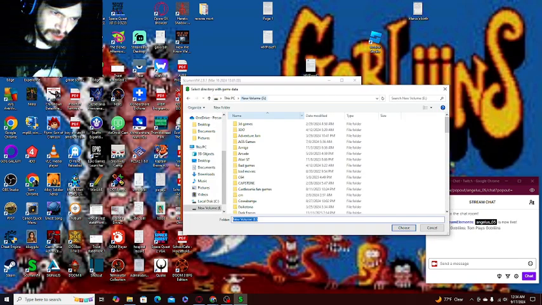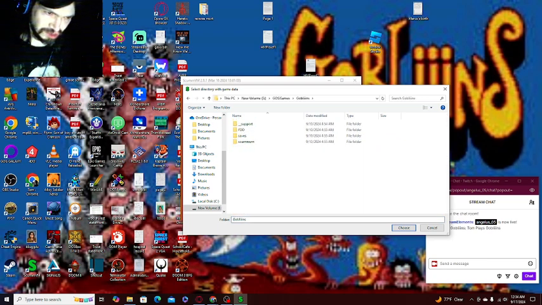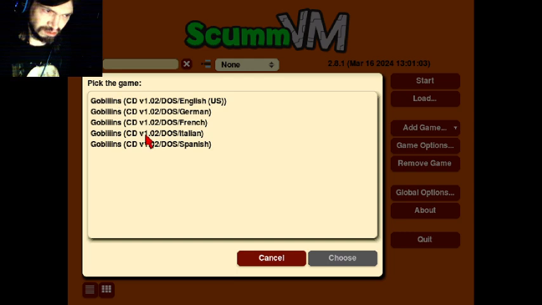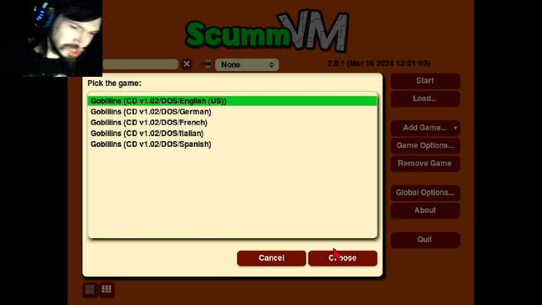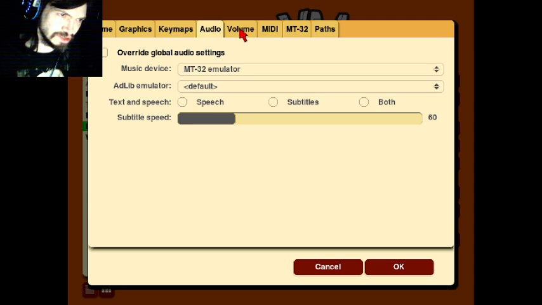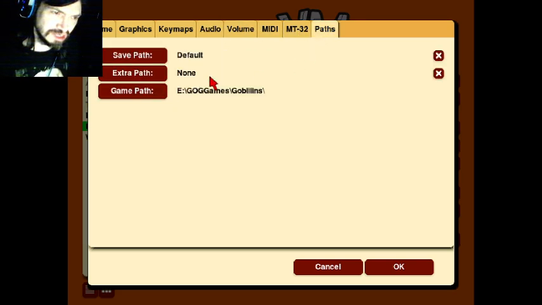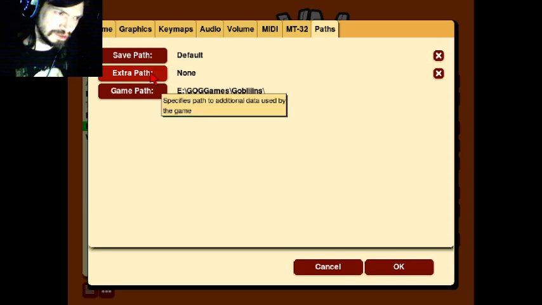Goblins can be run on ScummVM, as I will demonstrate. Save. English. Choose. Graphics. That's fine. We're not going to change any of this. I like this the way it is. I might add an extra path, though.